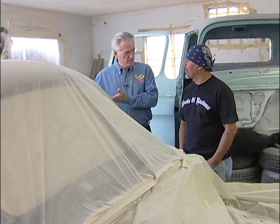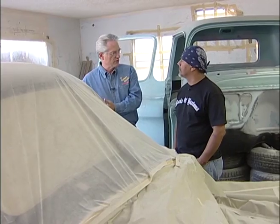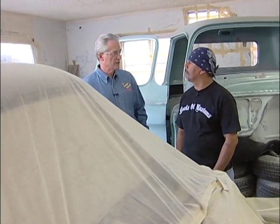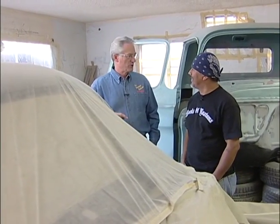So we're looking at some cars that are approaching, maybe halfway through the build, and then they get closer and closer, and it's time to paint them. Underneath this tarp, you have a '48 Chevy Fleetline, which incidentally was what I drove my junior year in high school. What has happened from there to this?